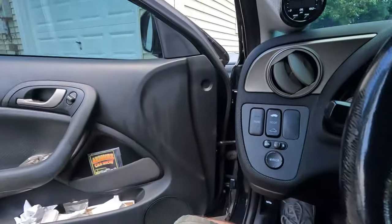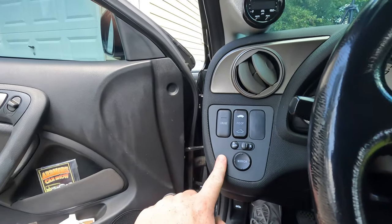Okay, so we tackled everything I wanted to tackle underneath the hood for today. So the next thing that we're going to be doing is we're going to be doing it inside because it's pretty toasty today. And this would be better, I think, if we just went ahead and did this inside. So we need to pull off this side panel right here.